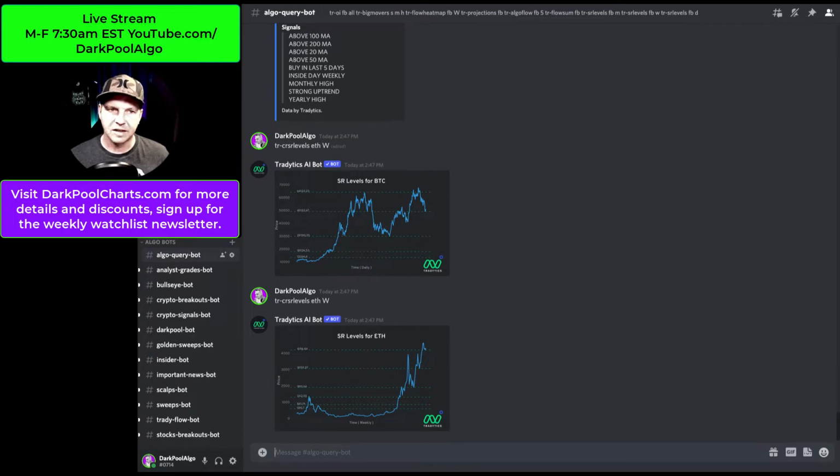What really sets the TradyTics Algo apart from all of the other ones that are out there is that it really tracks options flow data, and very specific to options flow. It's not just an options bot. There's a million of them out there. This one has a lot more custom commands built into it. You have the ability to check not only options flow, but also Darkpool, crypto, and even do stock research. So after this short intro, we're going to get right into it.